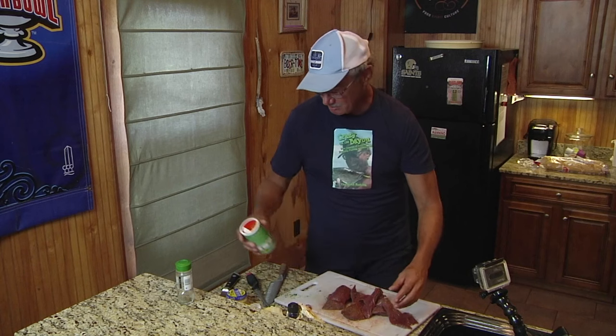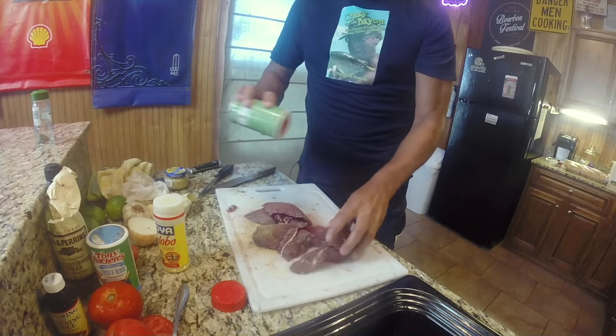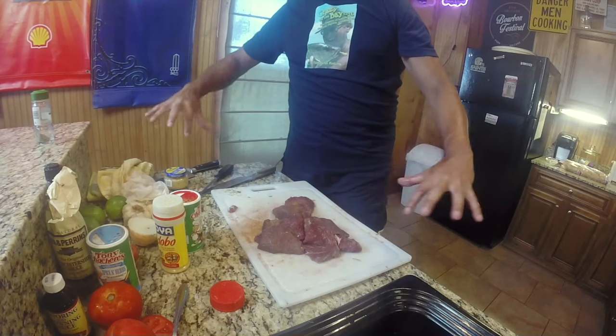Your favorite Cajun seasoning — we're not hung up on that. I always like, because of my Cuban heritage, the adobo. I always add it. I mix up the adobo with the local Cajun seasoning. Both of them are heavy on the garlic, which is very good. Then we'll take these chunks and put them in a pressure cooker, brown them and pressure cook for about 20-25 minutes until the meat falls apart and flakes. We will thicken the gravy, which is heavy on sweet onion and fresh garlic, thicken that gravy, pour it on French bread — and it's like you're eating at Parkway's, except it's the deer you shot.